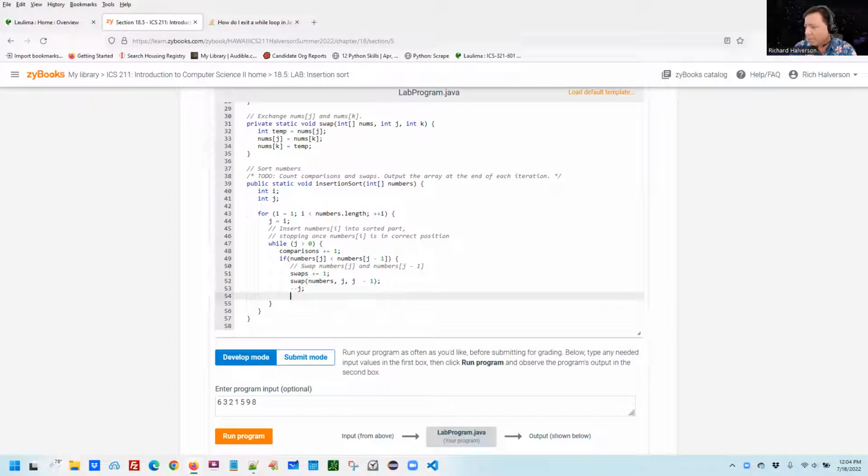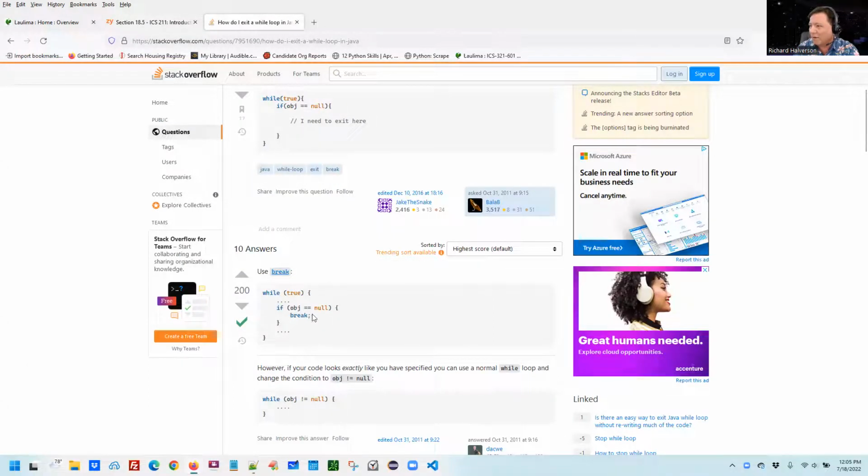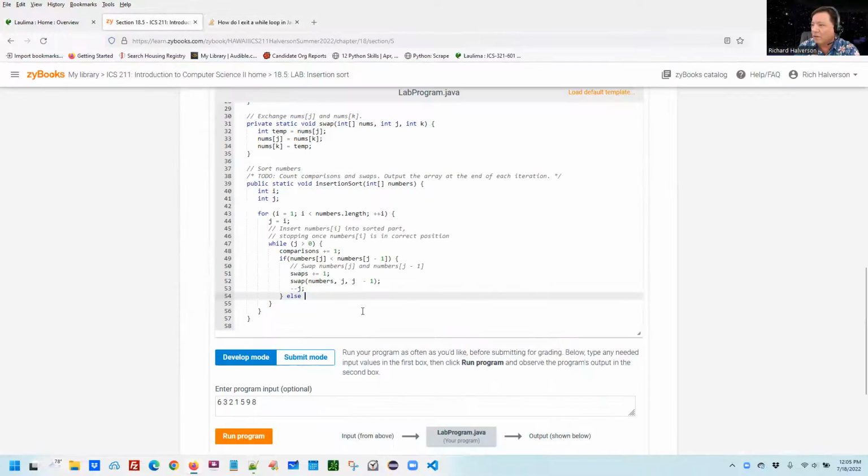If we have to swap the numbers, we swap them. If we don't have to swap the numbers, then we can exit the loop. If we don't have to swap the numbers, then the number that we were shifting down, which is this one, means that this fails. That means both of these are in their proper position. That means we're done. We can exit the outer loop. So let's just do else. And I think the way to exit a while loop in Python is with a break, the word break. So else break. I think that'll work.